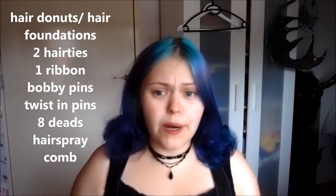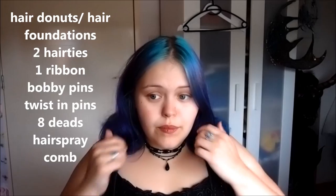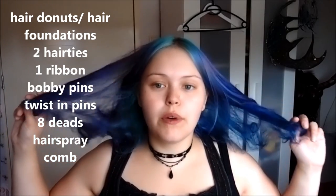We're going to start with the hair. You will need some things to bulk out your hair, and pins and stuff, and I'll put a list up on screen. I've pre-curled my hair. It's not absolutely necessary but it's nice if you have a little bit of texture in there to work with. Mine pins a lot better if I do that.